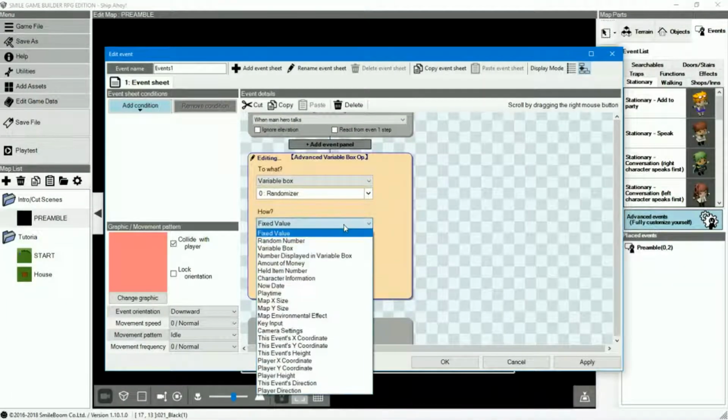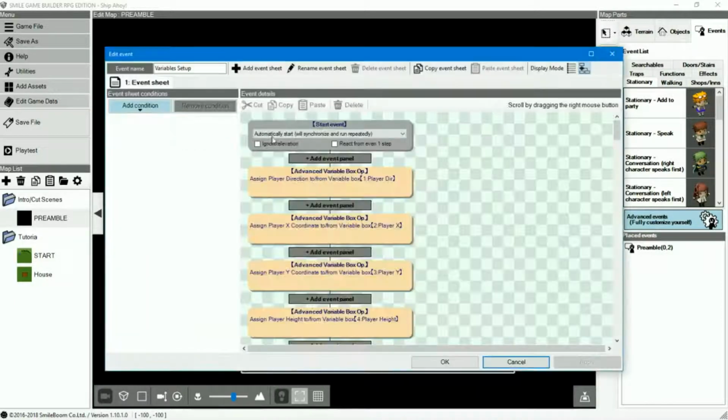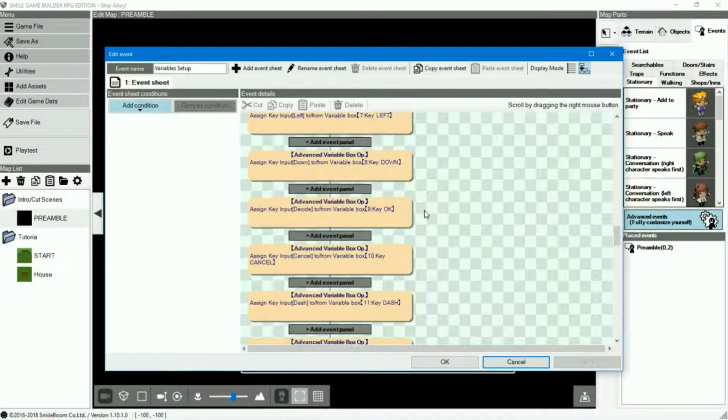Tutorial 12 announced the advanced variables, where a lot of different settings can be stored in the variables, which is going to be the first focal point. As a standard for all my tutorials and projects now, I place a parallel auto-running routine in the common events to set up and keep track of the main variables. As you can see, there are quite a few. Player keys, camera control and map control.